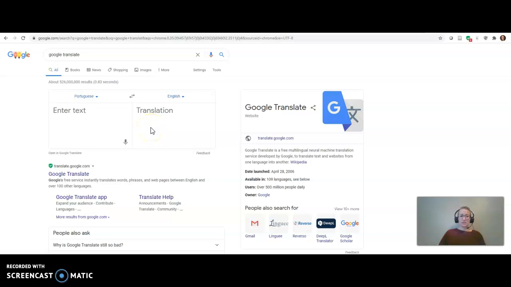Okay. So again, this is the only time that you have permission to use Google Translate for an assignment, to change it from your native language into English. Next week, I'll talk a little bit more about plagiarism, but again, this is the only time that you have permission to use Google Translate for an assignment.